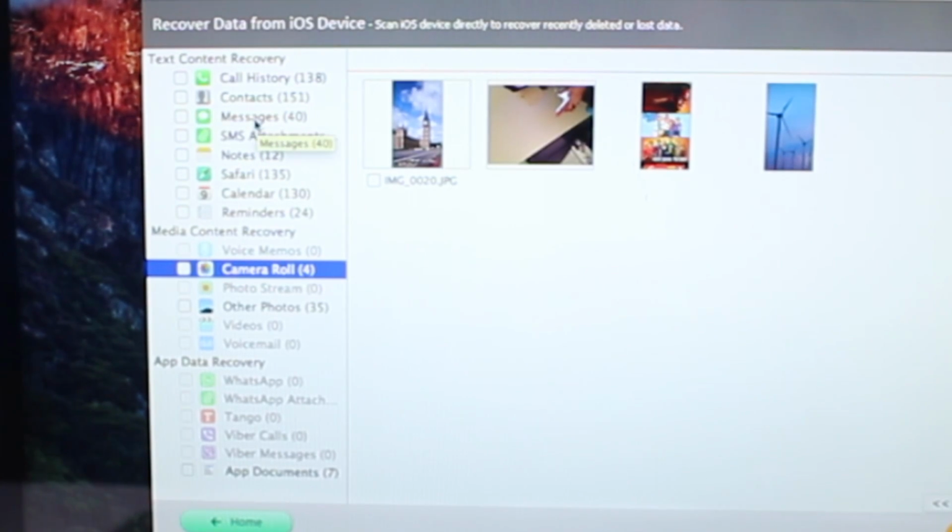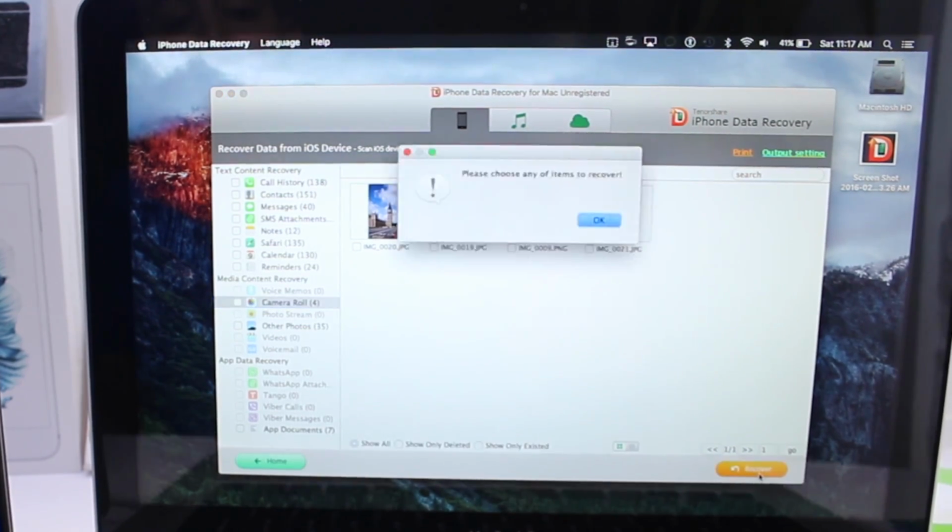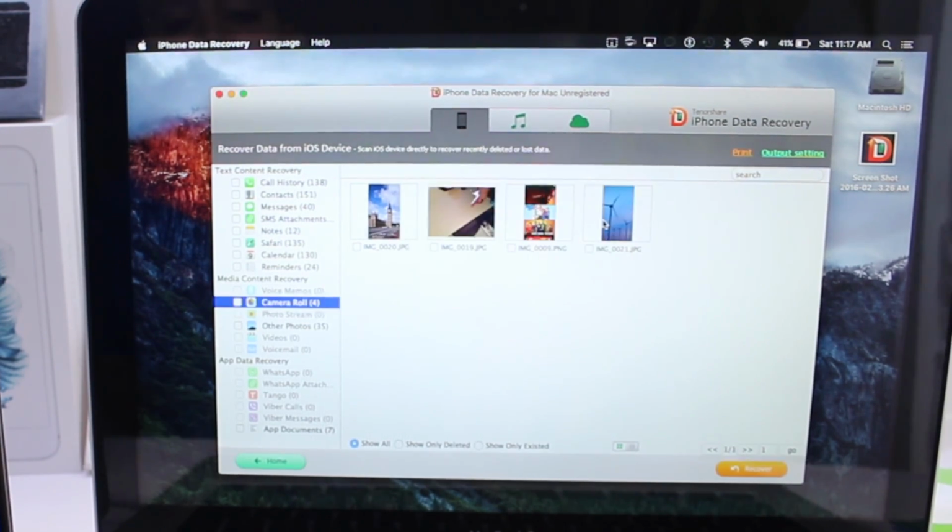Now there's a lot of information here I don't want to put out, but of course, as you can see here, call history, a bunch of calls, contacts, messages, information that was lost from this device in the past, I've recovered using this software. Again, if I want to save it directly to the computer, I can go ahead and click recover, and I can choose the items that I want to recover.